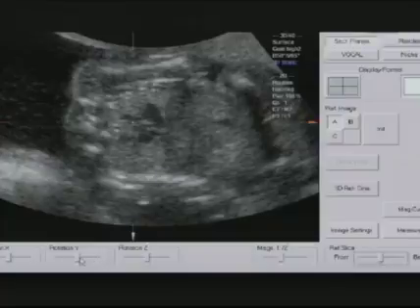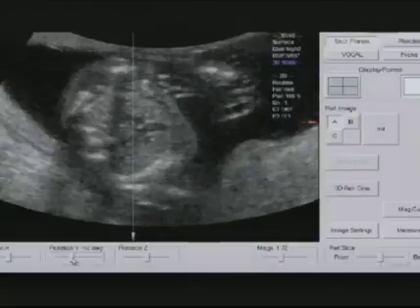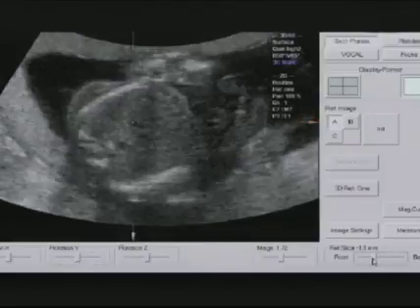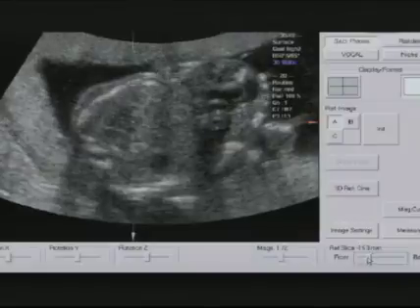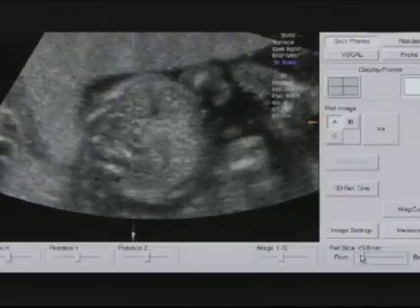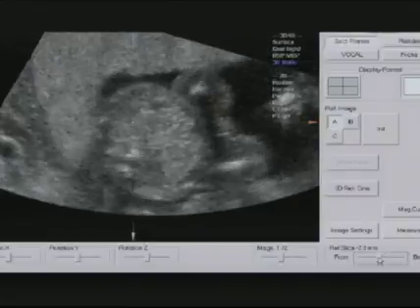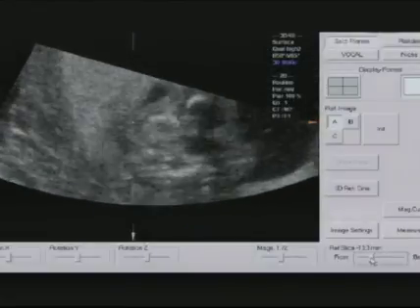Now I'm going to rotate the volume back so that it's in transverse section, which is the way I like to scan. And I'm going to go up and down, and now I'm seeing the stomach. I'm going to go down through the kidneys, the anterior abdominal wall, and I'm going to go down and see the bladder. There's the bladder.